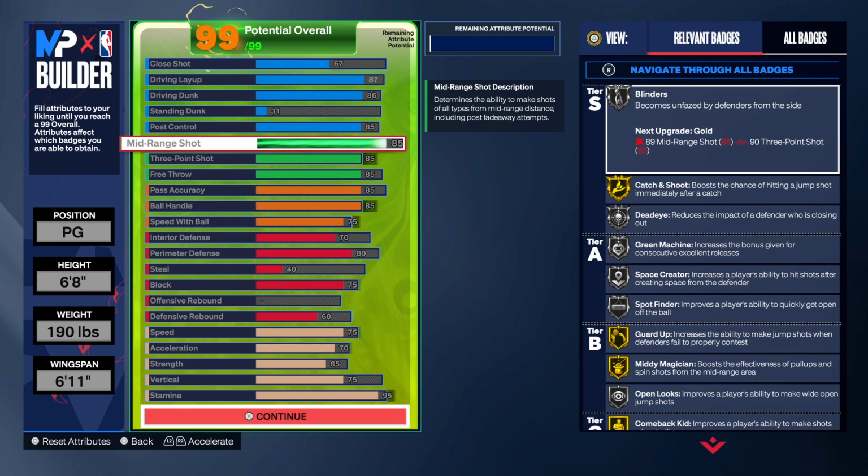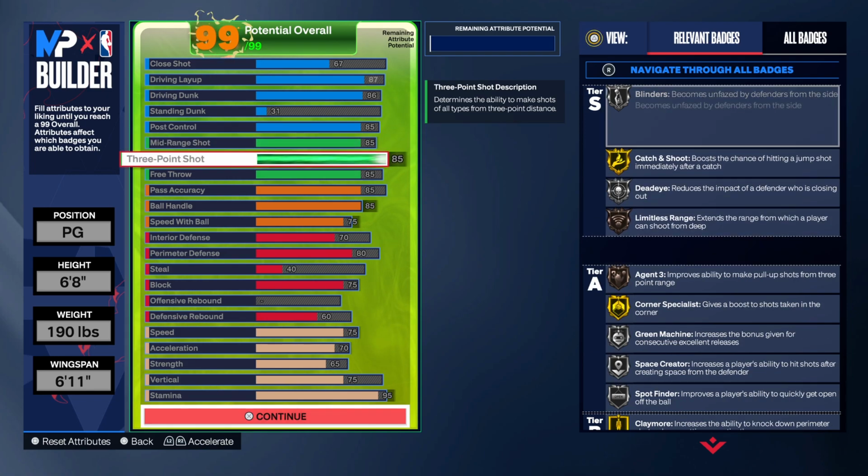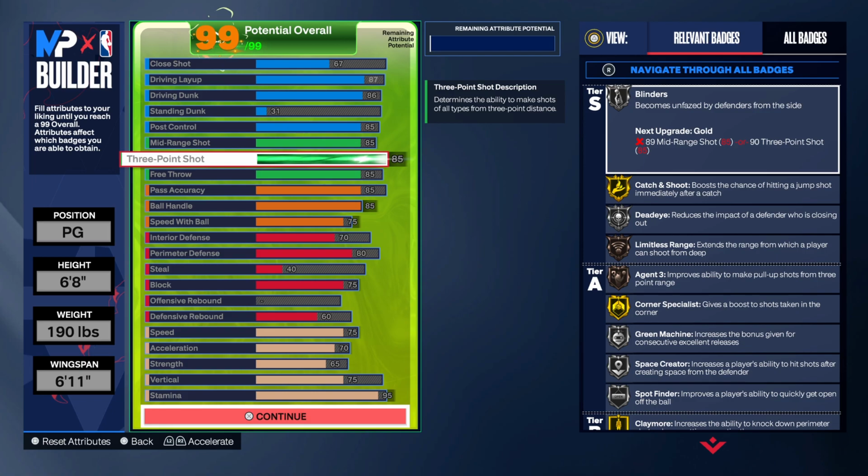And again, it's based on your playstyle, so it would be dumb to worry too much about badges, especially if it doesn't fit your playstyle. You know what I mean? Why worry about Hall of Fame corner specialist and you're never in the corner? Just as an example. Anyway, three ball, 85, which is great.